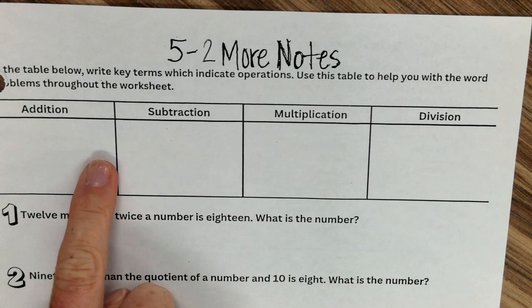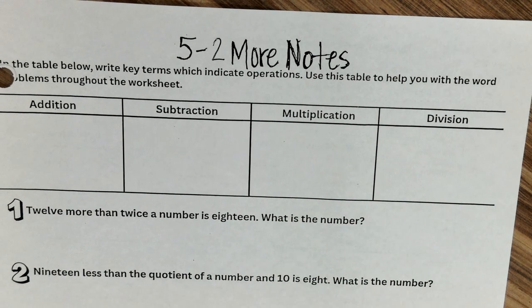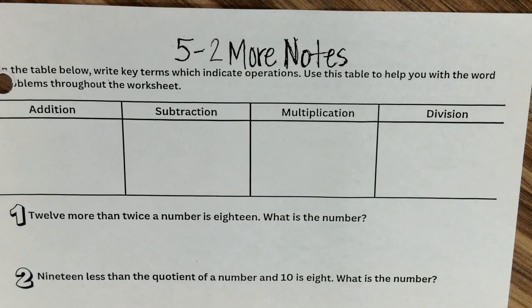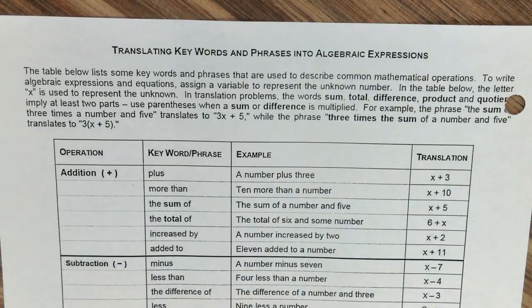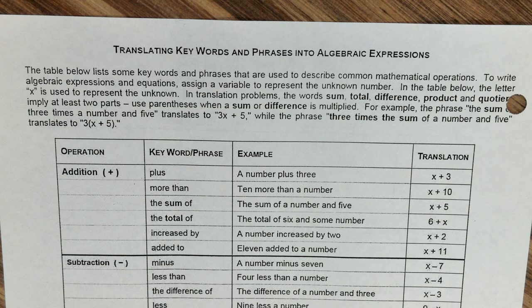Instead of doing this at the top, I made a cheat sheet for you on the back of your notes. So flip to the back. These are all the words you need to know for adding, subtracting, multiplying, and dividing. Now, in algebra, if I say a number, you don't get to pick it. You call it a variable. Make sense? For today, we're going to use X if we don't know what it represents. If we do, like let's say the variable should be months, what are we going to use? M. But if it's just these words, we're just going to use X.